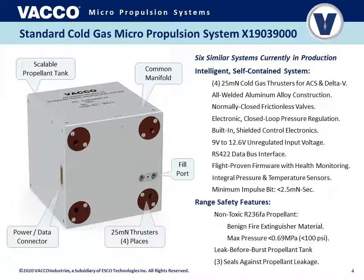In the standard propulsion system you can dial up or down the flow rate, pressure, and hence the thrust level of any thruster you turn on. The electronics also provide radiation level shielding via the aluminum tank volume. The electrical input is an unregulated 9 to 12.6 volts, allowing you to run directly off three lithium-ion batteries — quite common on 1U to 6U systems — without needing a DC-to-DC converter. We also use an RS-422 data bus, which is very common on spacecraft and easy to interface with a microcontroller or larger computer system, and is highly scalable.